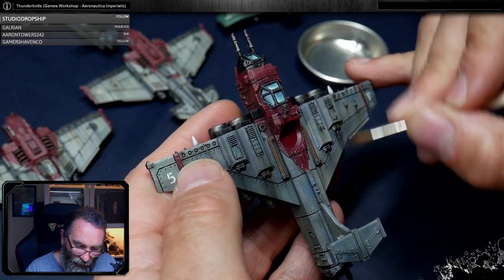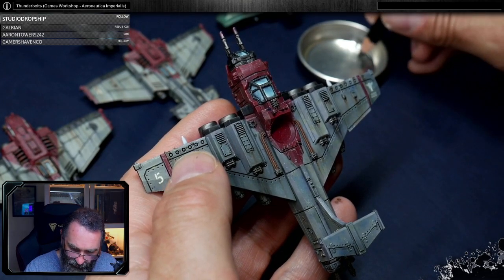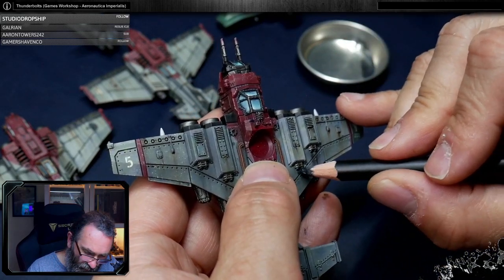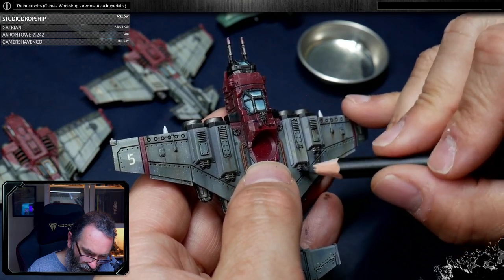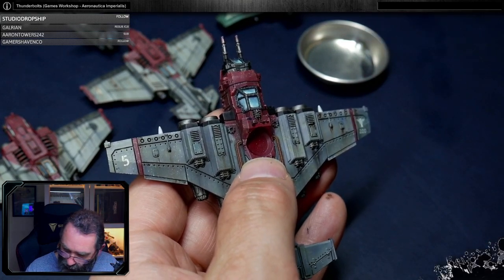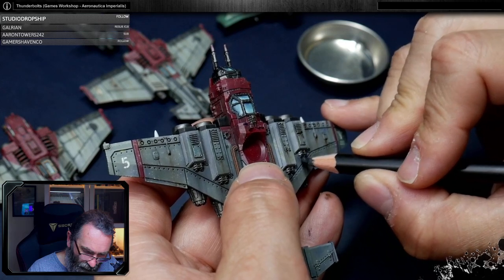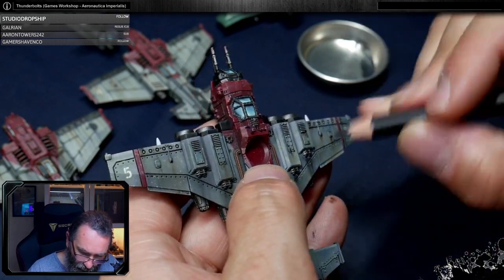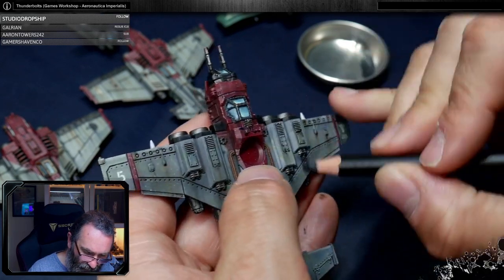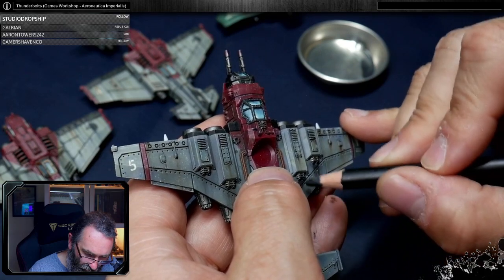Definitely want to emphasize a bit more these engines. So let's get a bit more black in there, and maybe start with it right at the top here, and then we'll pull it down. So I just want to build this out a bit more. Give it a bit more volume to it, and it gives me something to diffuse. That's better.